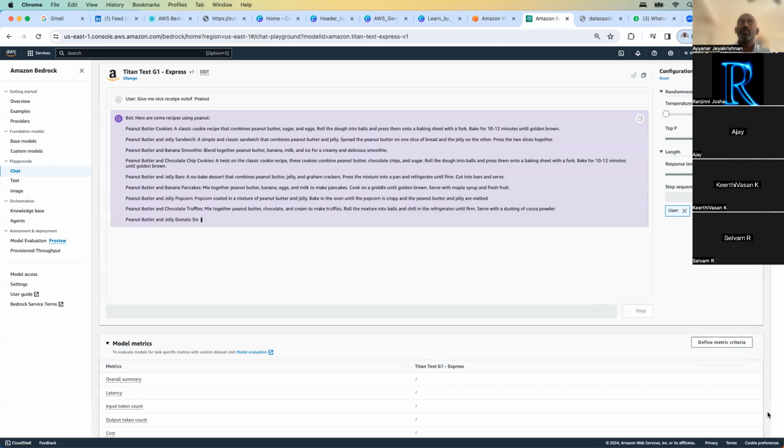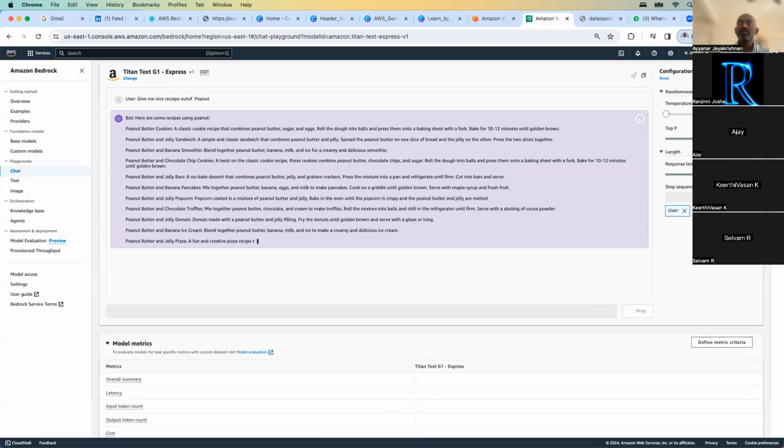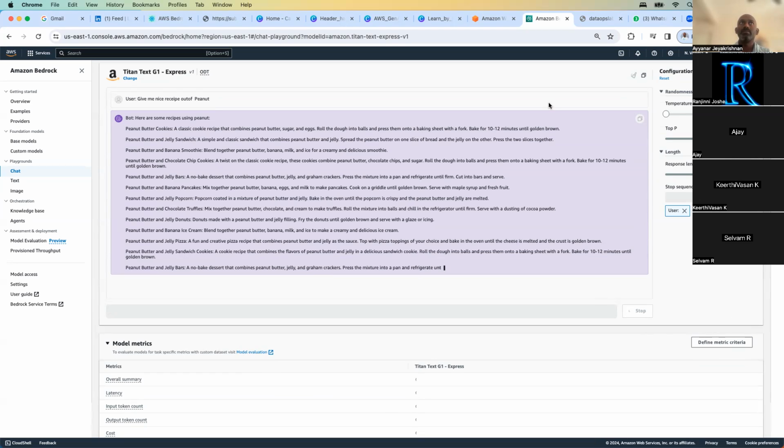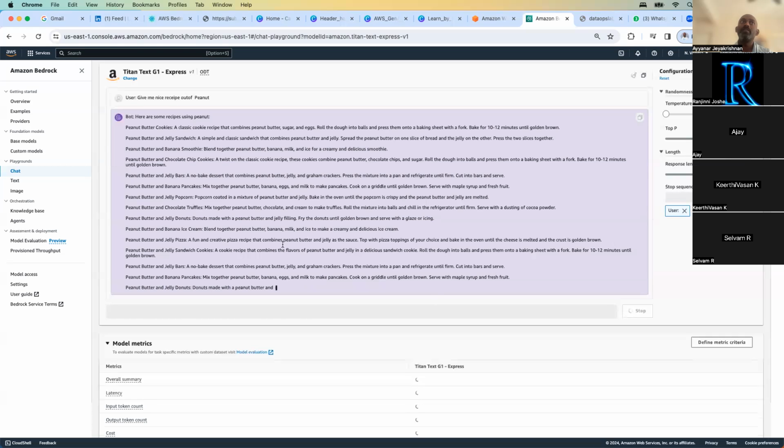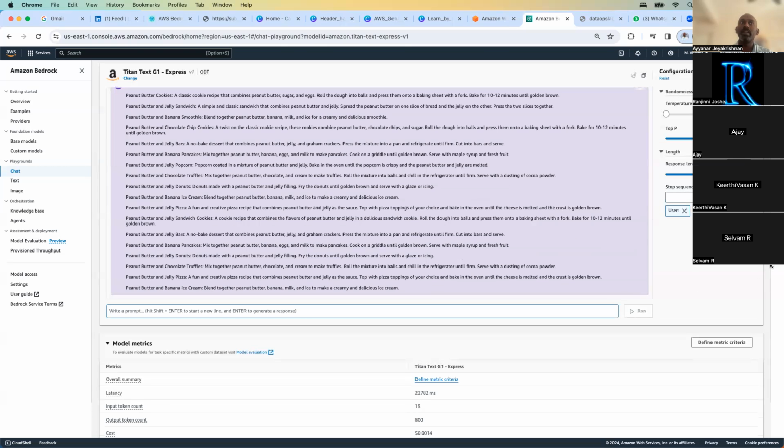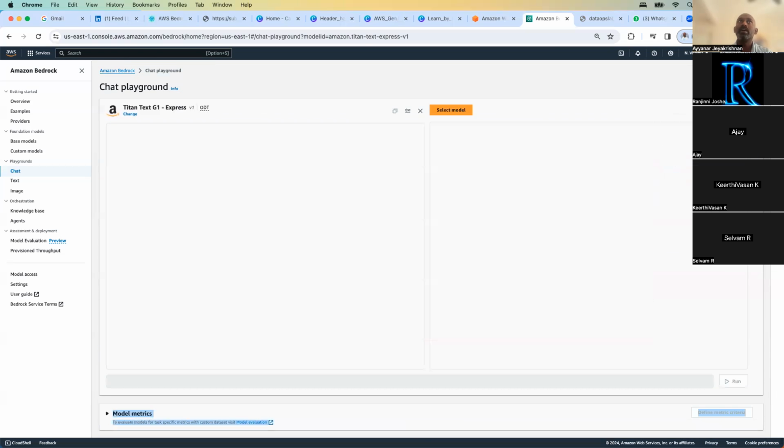One advantage of using the playground is that it automatically shows the latency we got, the input tokens we have given, the output tokens, and the cost. A token is text converted to words and then to tokens; out of 100 tokens, you can consider 75 words. Why this is very important is that for your project use case you need to compare. Here I used Titan Express.